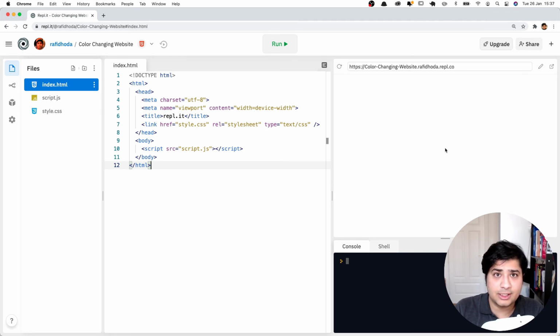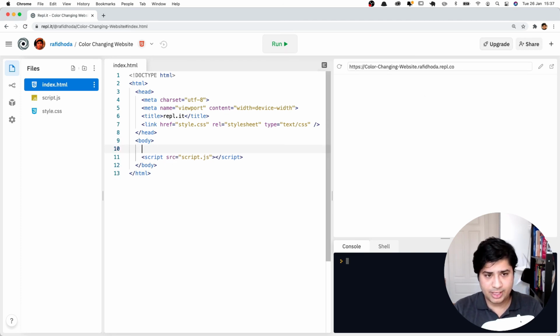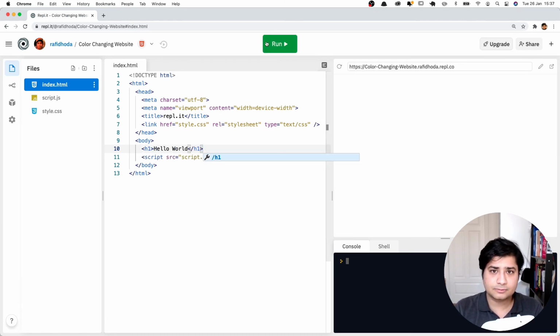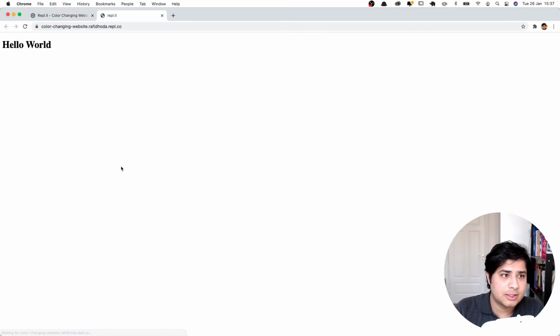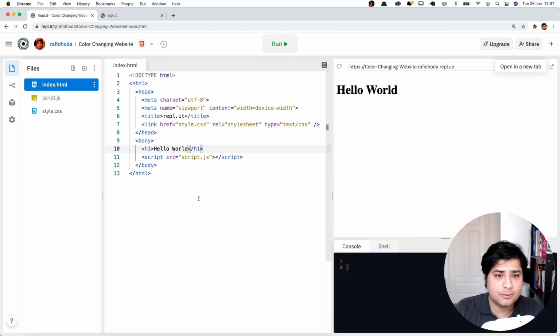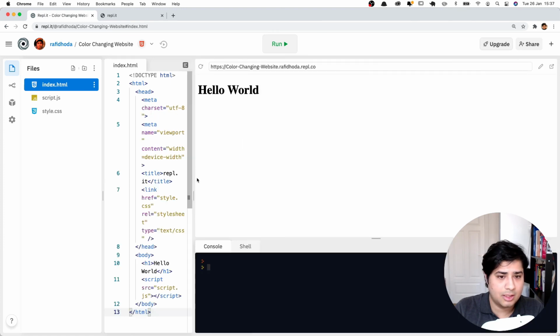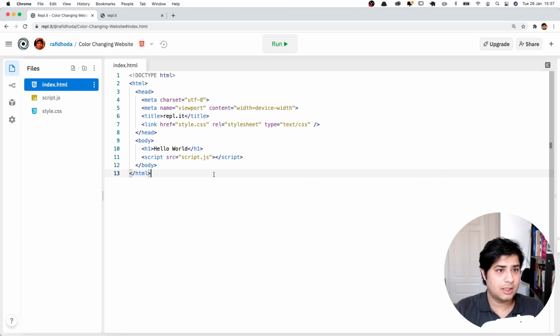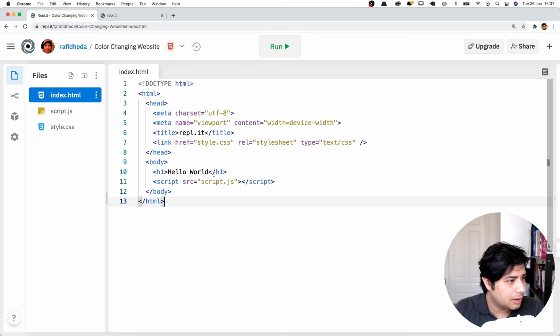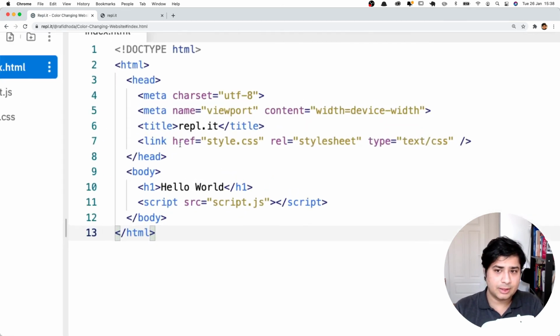This is where you'll see a preview of the website. So let me just make sure that it's working by writing a hello world tag. Okay, awesome. I'm going to open it up in a new tab so I can preview my website here. And then I'll go back here and I'll hide this away. There we go. And then I'm going to make it a little bit larger, and I'm going to zoom in like so.